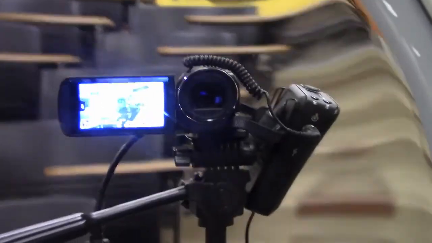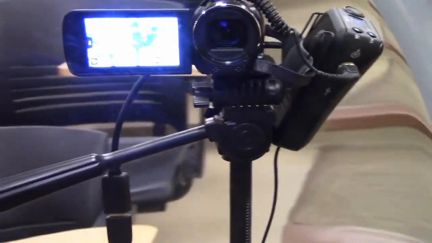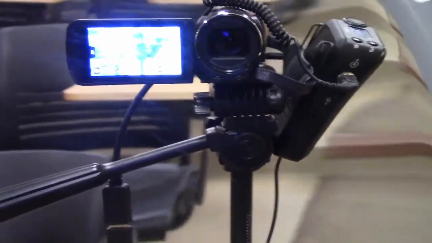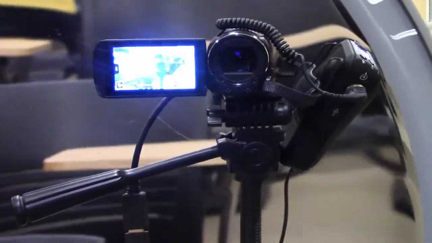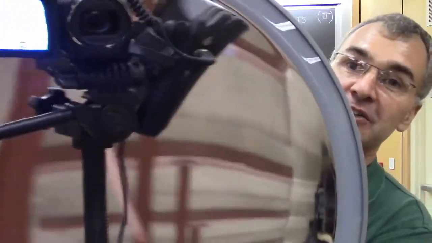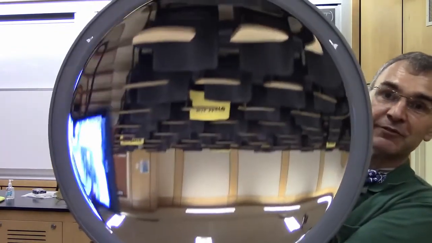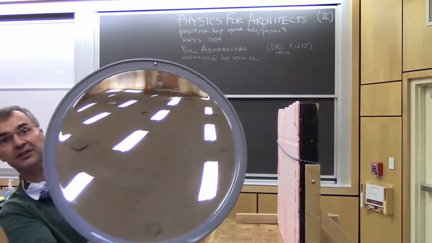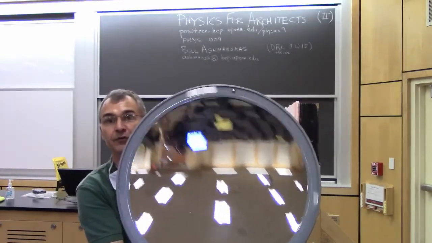And I was fascinated by my mother's makeup mirror because if I held it really close, or if I stood really close to it, I would see a magnified version of my own face. But then what I really enjoy doing is backing away from it. And as you get to just the right distance, then suddenly you no longer see a magnified version of yourself, you see an upside down version of yourself. And I never understood why that was true.